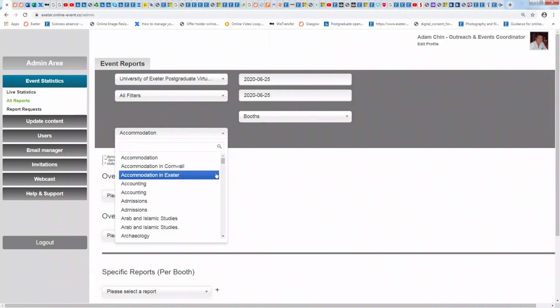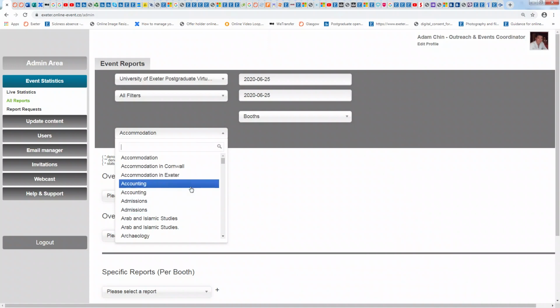So it's important to mention at this point that these do include the subject grouping booths as well as the branching booths as well. So it might take a little bit of looking into which exact booth it is that you want, and it's not obvious here as you've got multiple accounting booths, for example, admissions.